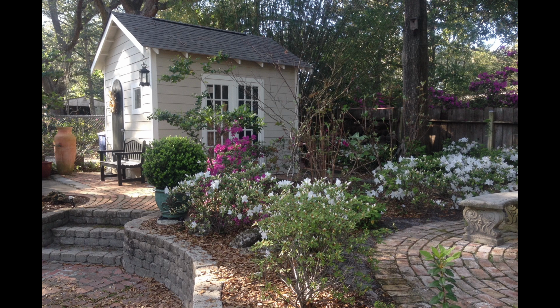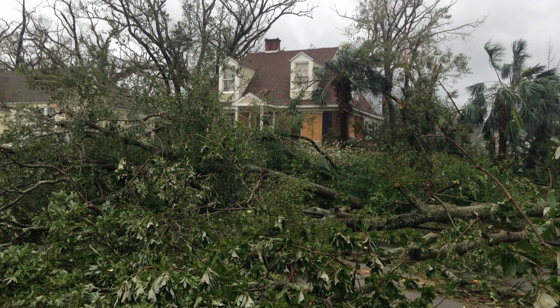Her and her husband have done all the work themselves. They said in the email here, this is a lot of detailed retaining walls and patios and steps and fences and building, and just an amazing amount of work. Here's one of the devastating photos from what a Cat 5 hurricane leaves in its wake.